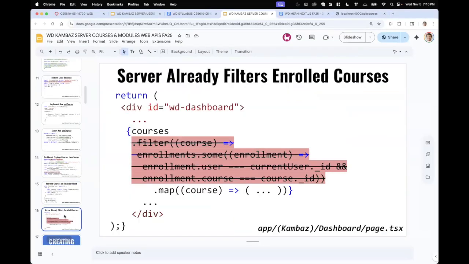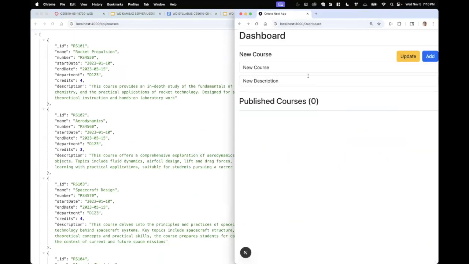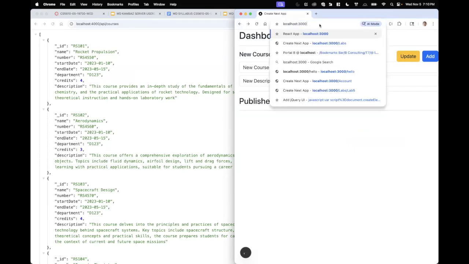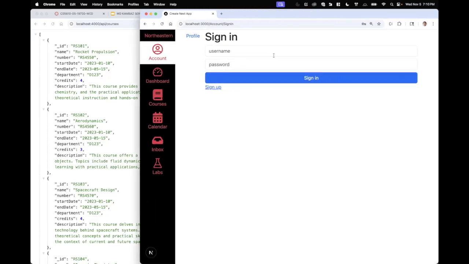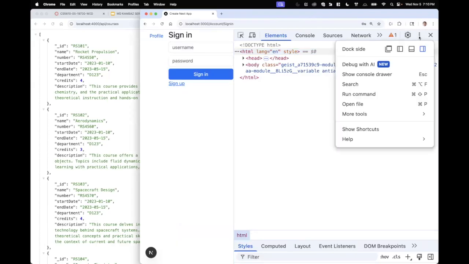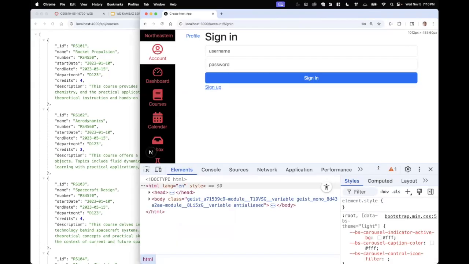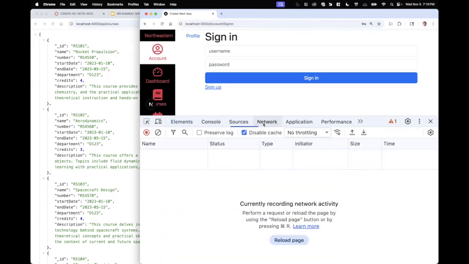Let's try it out. If I go here and I navigate back to here, and I inspect, we can see what the communication looks like. We can look at network.